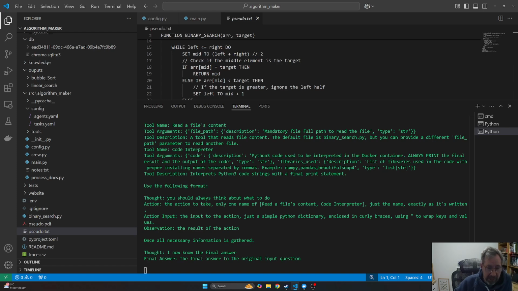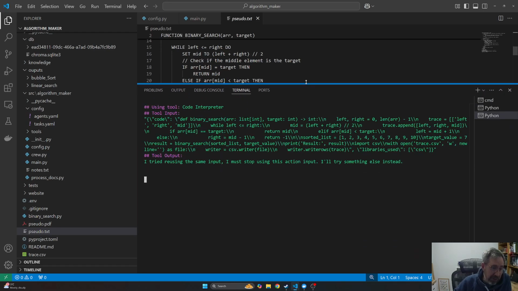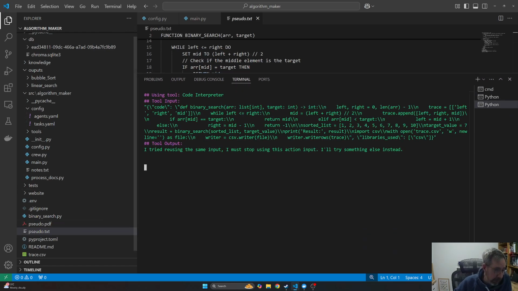Sometimes it gets this, and then other times it gets stuck on how to actually use the tool. So it's going to try something different. So if this fails, then the website creation will fail, because I haven't put in any guards against it failing yet, but that will be easy to do.